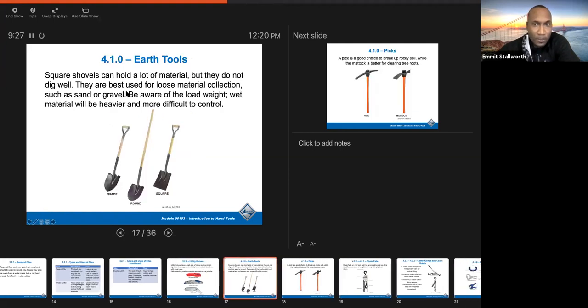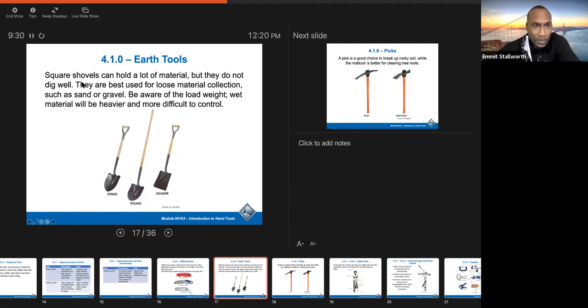All right, here we have earth tools, so you've got your shovels. Square shovels can hold a lot of material, but they do not dig well. This square shovel is mainly used for cleaning up stuff, maybe off the sidewalk.